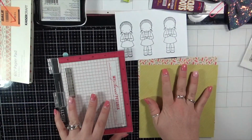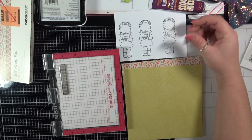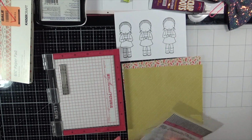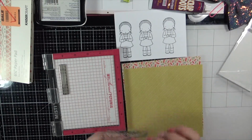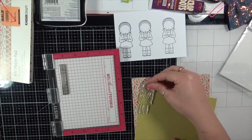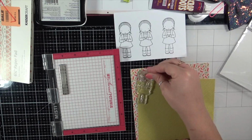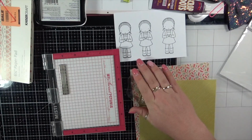Alright, so all we need to do is stamp up this part of her body here, and then her dress. So let's grab her back out again. So that I'm not using up too much of my cardstock, I'm just going to stamp her into the corner. I'm going to grab an acrylic block rather than using my Misti. That way I can just stamp out the area that I need.